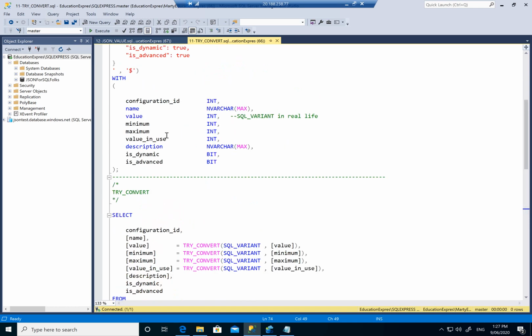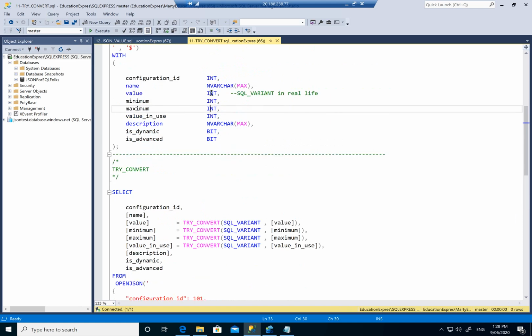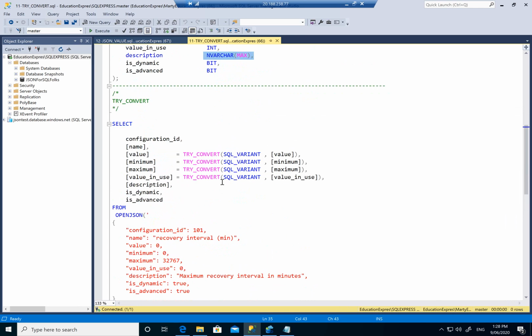We can't actually do that in the with clause. We have to define what the data type is in the JSON, and they're clearly not ints. They will go to nvarchar columns, and that will be fine.